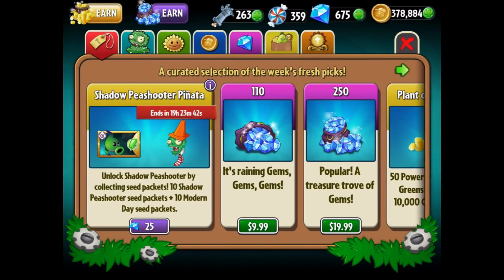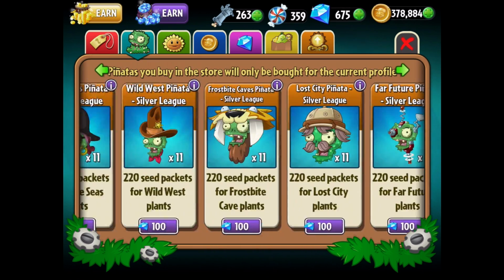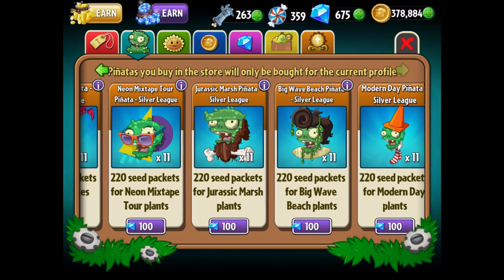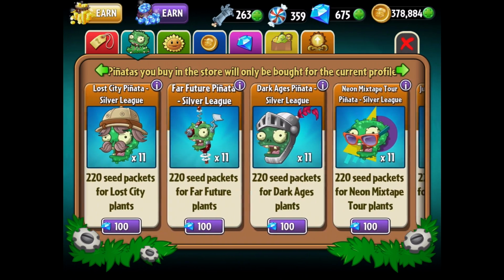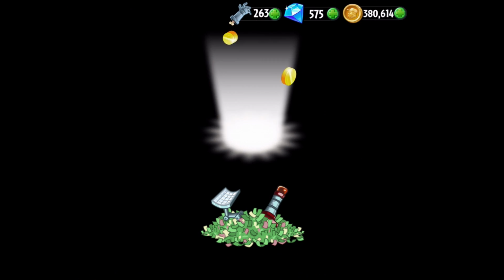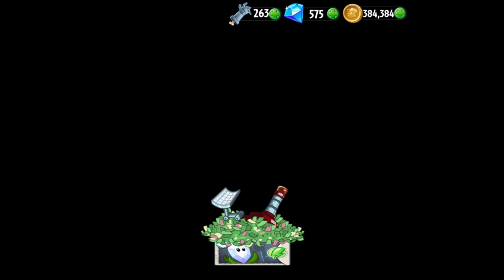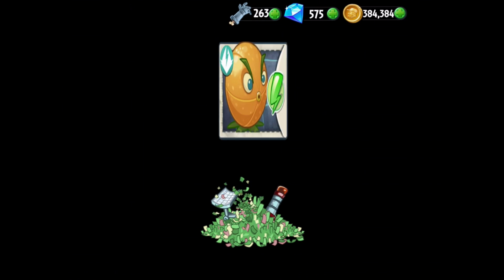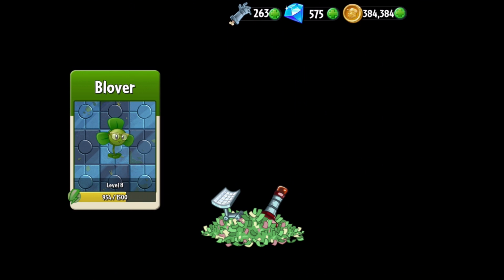Speaking of the pinatas this week, so we now have, where are they? Holy cow. We now have the Silver League bundles here, so they give us 220. If we're talking about laser beams, we're talking far future. And I think the laser beam is probably really far off from getting anywhere. 30 of the infinite, 40 of the tile turnips, 30 of the magnifying grass, 30 EM peach is maxed out already. Citron 60, that's good. Blover 30, which is good.